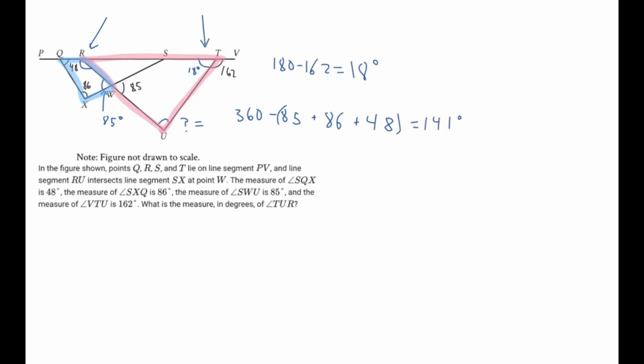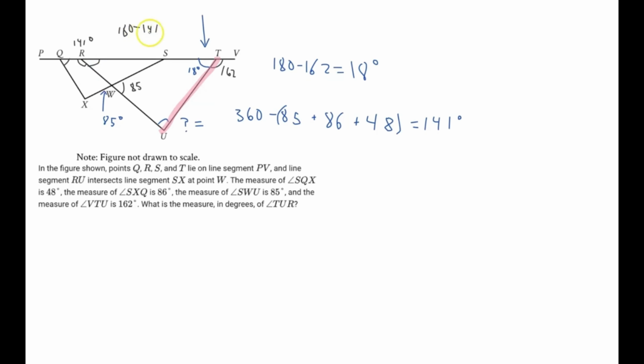Now, what does that really help us find? Well, first off, it's getting a little messy over here, so I'm just going to erase a bunch of this. So now we've found that this angle right here is 141 degrees, right? And again, we have 2 angles on a straight line. So that has to be equivalent to 180 degrees. So what is this angle right here? Well, that's just 180 minus 141.